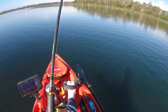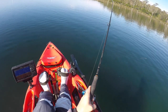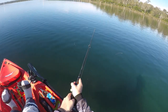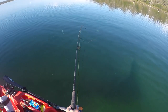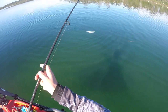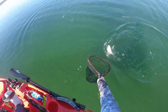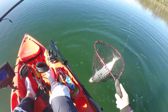Just praying I didn't get snapped. No wire trace on me. But let's play him out right. He should be fine to get up. There he is. Another nice Tailor. Beautiful Tailor.